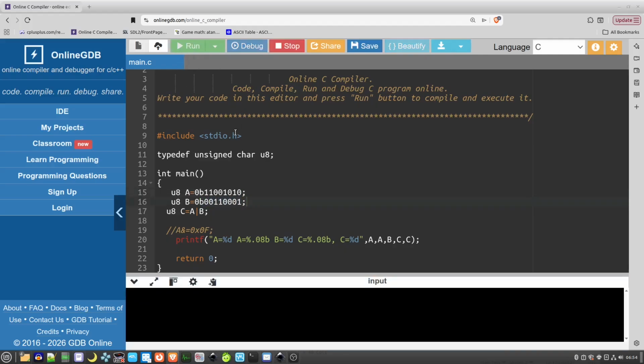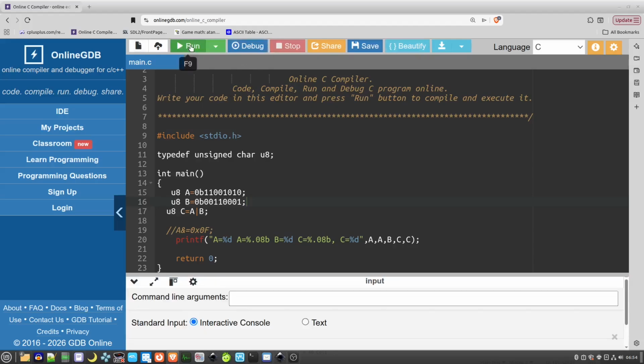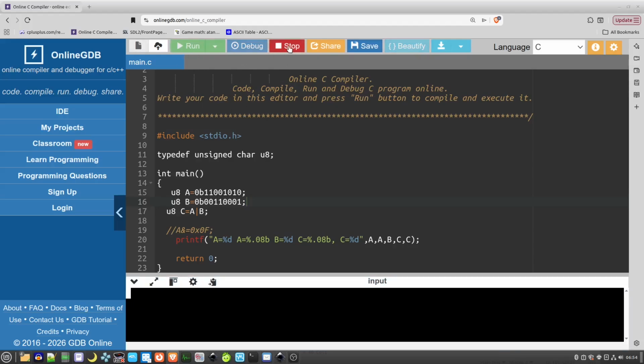So if we run that again here, come on, it keeps bugging out. There we go. So you see here that C has both of these bits here. Basically allows you to combine them. So you can say that the OR operator kind of is like adding them together.